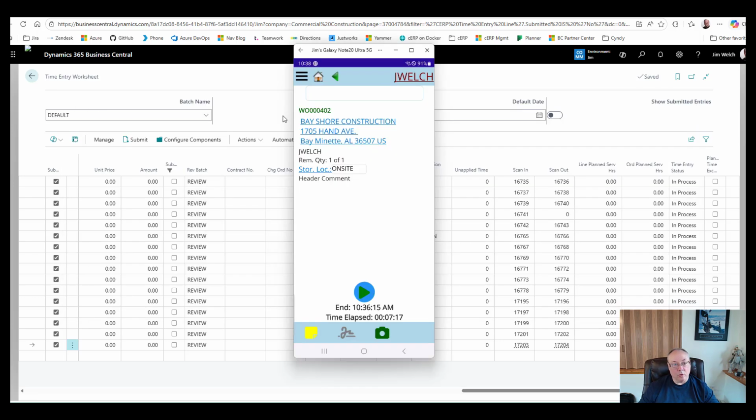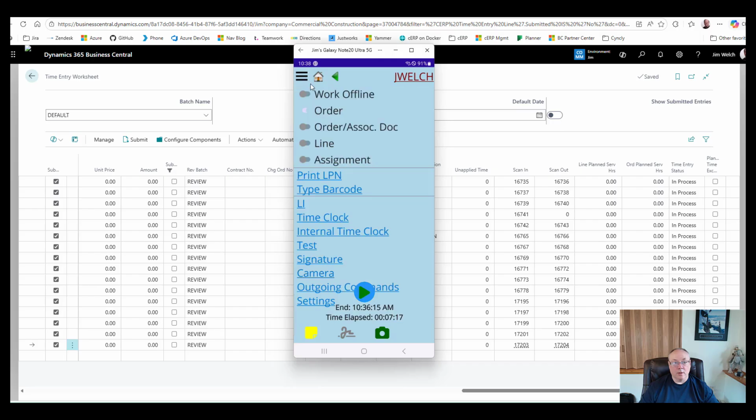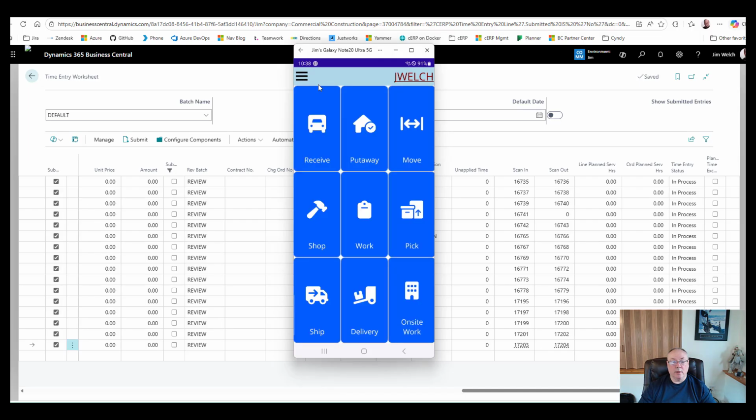Then lastly, for work orders, similar to mobile delivery, we can do work orders offline. So we'll go and say offline. Again, I explained this in delivery, but I'll say it again. This will work if you're at a site that has no cellular, so you can't get internet, or if it has poor internet and everything is taking forever to upload, you could just say, I just want to work offline.